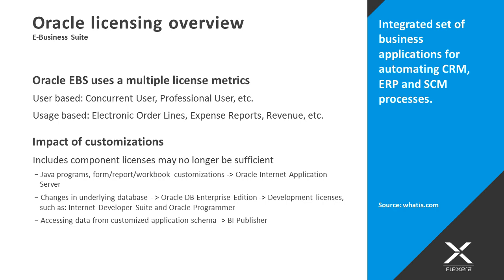You get eBusiness Suite and you say, look, I don't want to have a generic screen. I would like to put my logo on all the pages. Just that customization, putting a logo. So we're not making any fundamental changes where we're creating new reports or forms. That in itself will actually require you to obtain a license for Oracle Internet Application Server. So even very basic changes, which you would consider very, very simple, can have licensing implications.